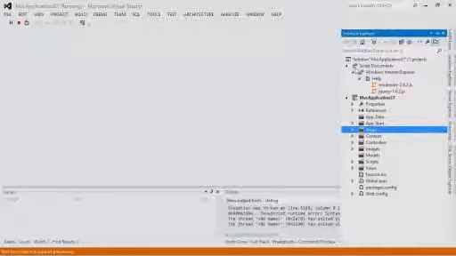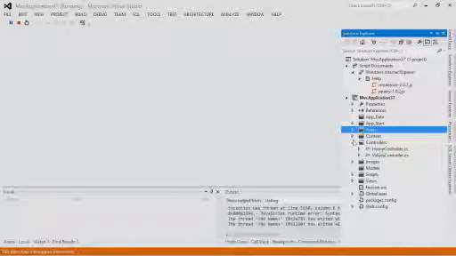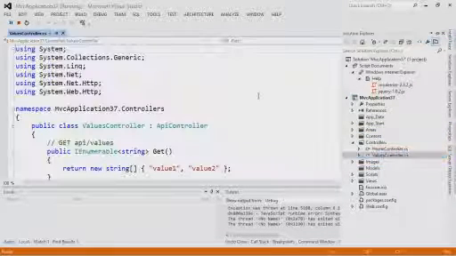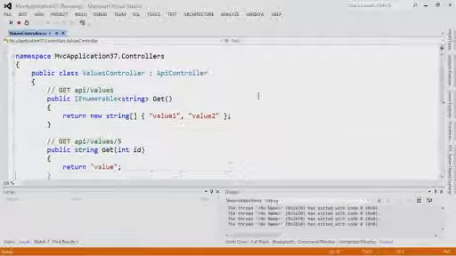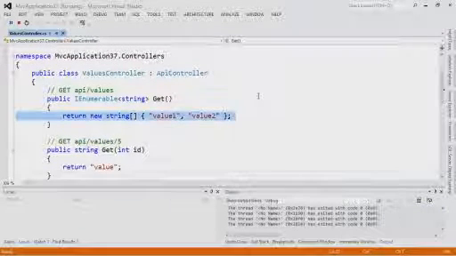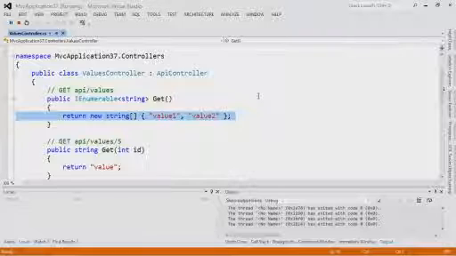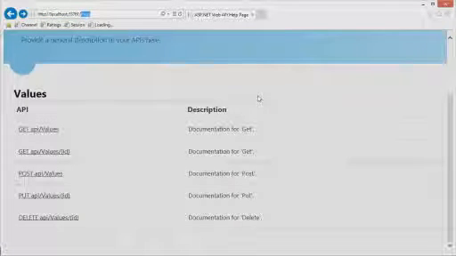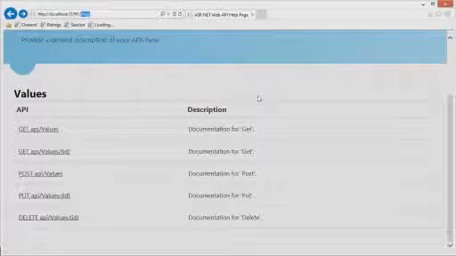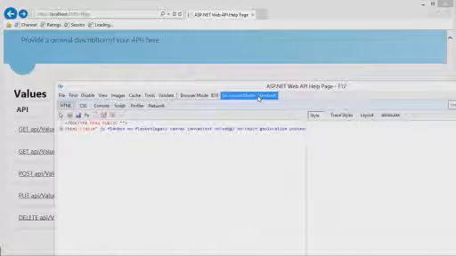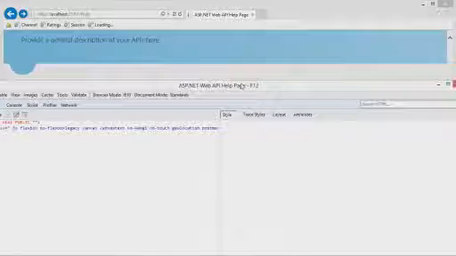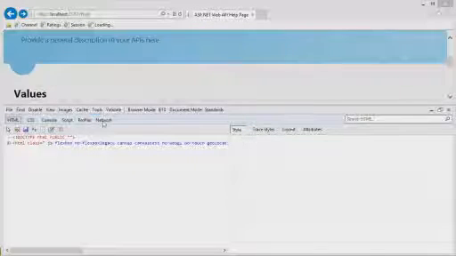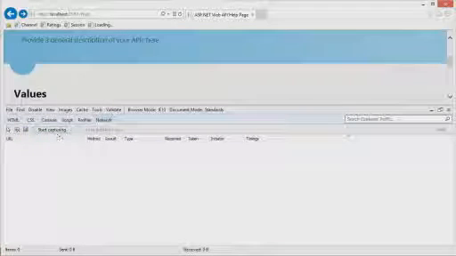So areas, I was looking in the help area. If I go to the main application's values controller, I can see if I request just get, it's going to return an array of string. So let's look at what happens there. I'm going to browse to it in IE, and it's going to return me that JSON. So I actually want to start up the debugger, and I'm going to dock this. And we'll look at our request and response and see what happens.